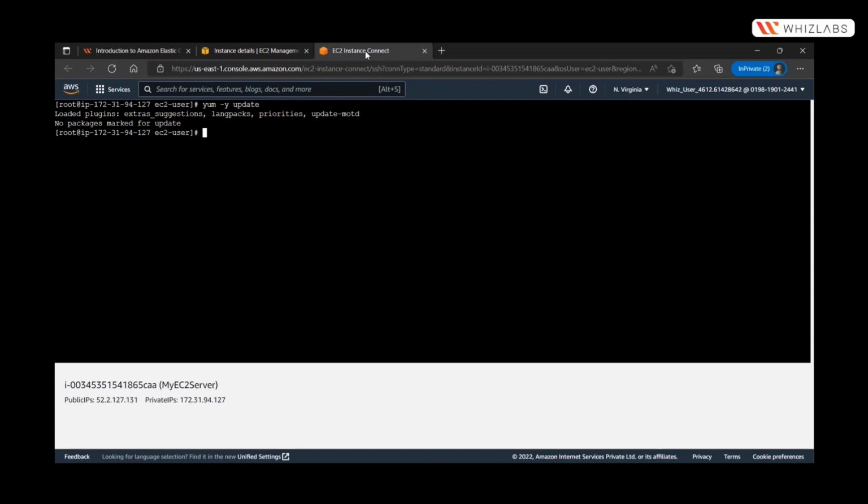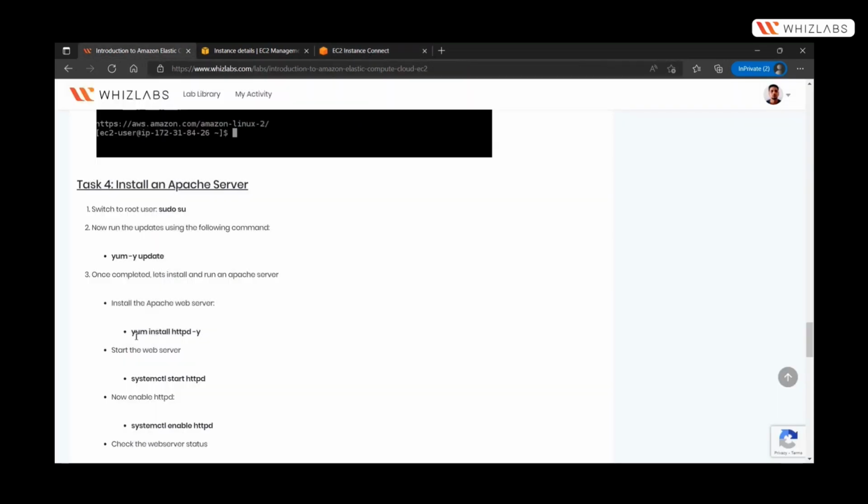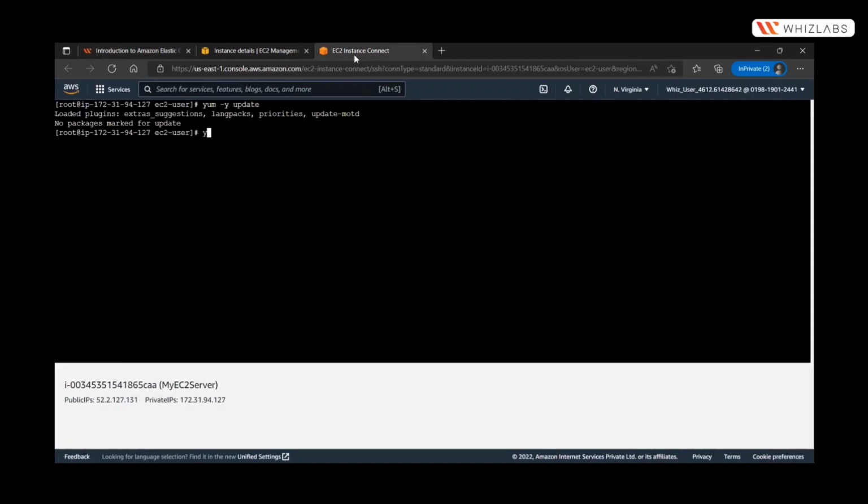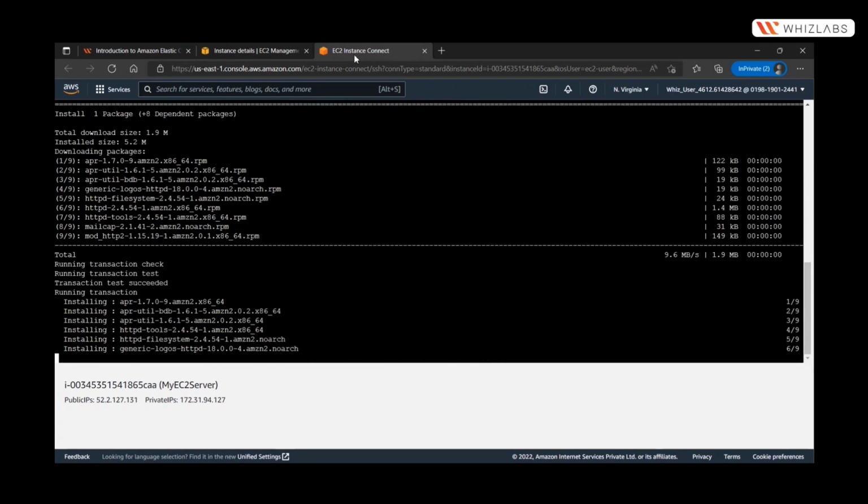Now get back. This is the command which is going to be used to install your Apache web server, that is httpd. So just run the command yum install httpd -y. Since I've given this -y, I'm no longer going to be asked whether I want to proceed. It just installs the complete package and gives me the details.